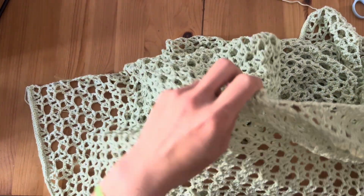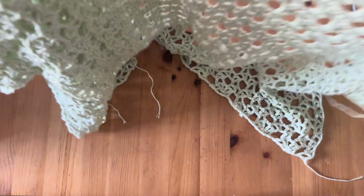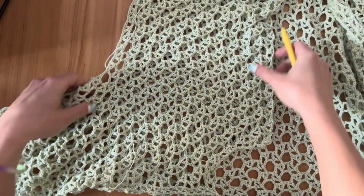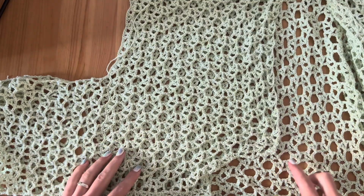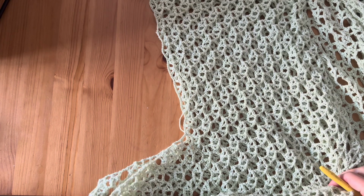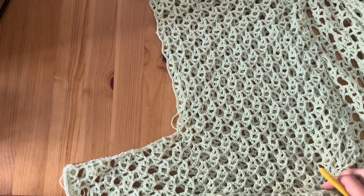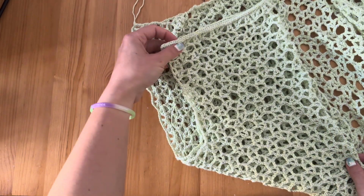Now that we finished with the sleeves, of course you should follow the same pattern for the other sleeve. I just worked it ahead before showing you this one. So now we will join the sides, and I will use the same method as I used for the shoulders. What is different right now is that for the sleeves we are working into the side row, same as for the shoulders, but for the sides of the shirt we are working into the stitches.